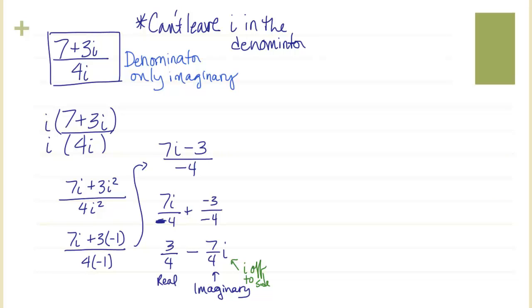It's no different than the I being in the numerator. It couldn't be in the denominator. It's no different than the I being in the numerator, but really it's just 7/4 is the coefficient. Just like when we got started, 4 was the coefficient of I. Now 7/4 is the coefficient of I. So that's our answer.